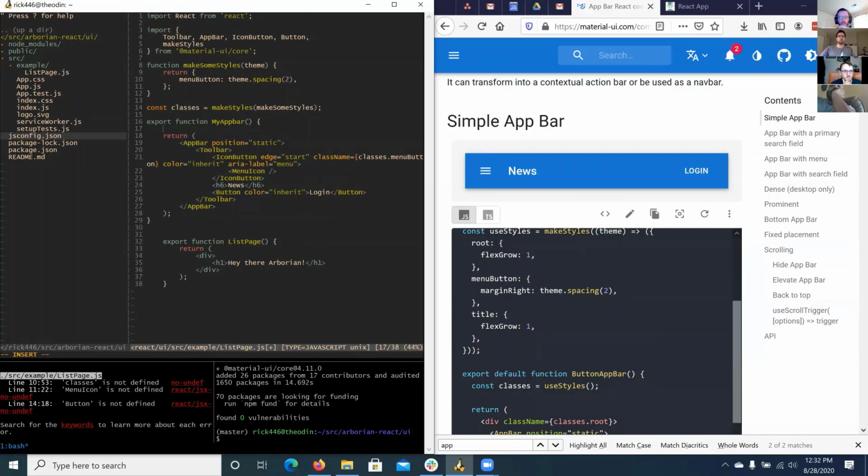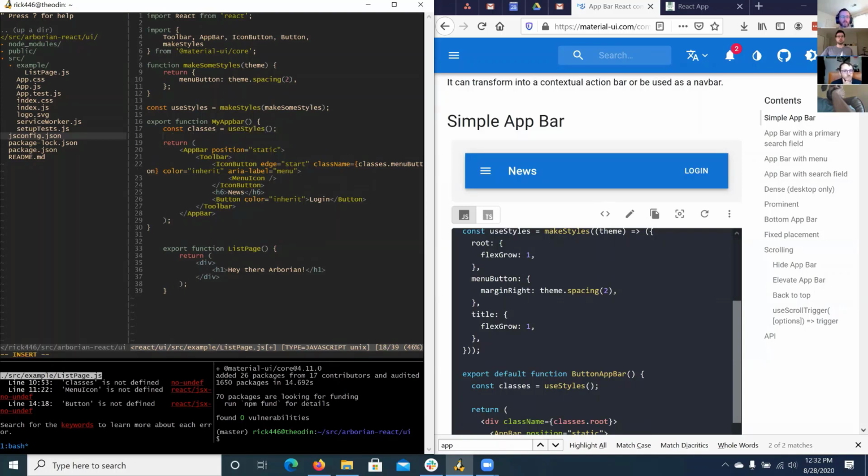And then here, if I want to actually use those classes, what I would do is I would say, sorry, this is actually use styles. So this is kind of a weird syntax in the way that we're doing things. This is what we call a hook inside React, and it's a function that kind of does something magical.